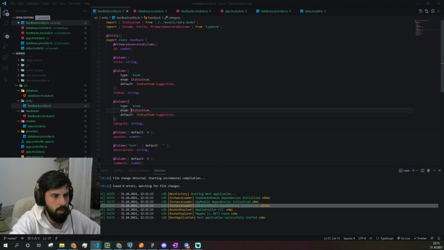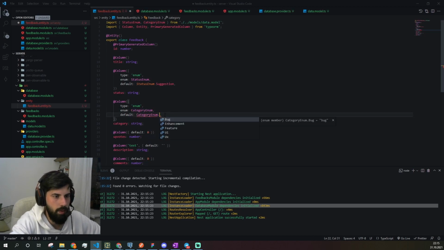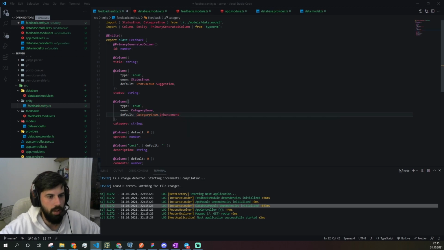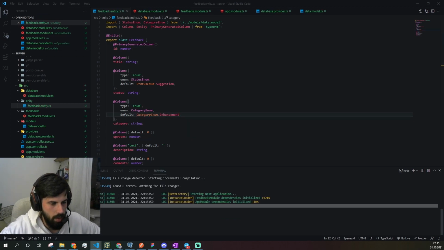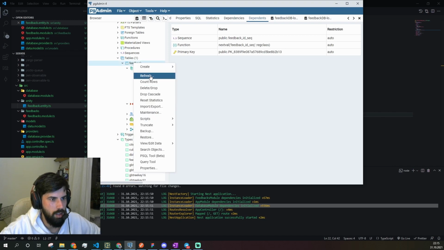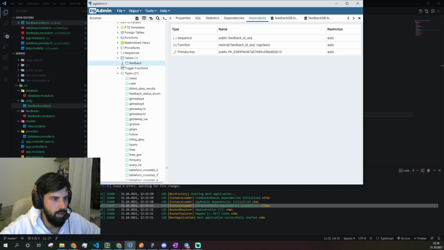Here we're going to use the category enum. Also here we define what it's going to be by default. Let's put enhancement. And after a reload, we should be able to see the new column category here. It's a bit slow, but it is what it is.